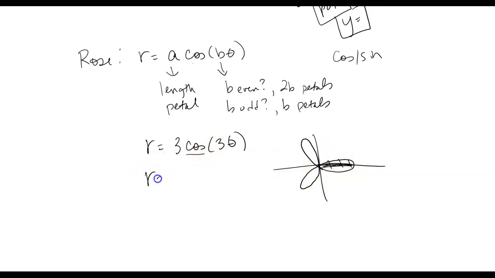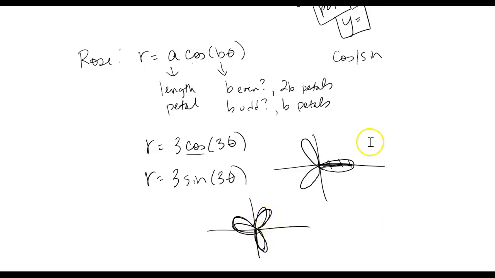Whereas if I did a sine graph, sine is usually in between. So I would think that a sine graph would be 3 petals, and maybe it's more like this. That's my guess. Where they're like right in between the quadrants. But like I said, I don't have a calculator to check it. I hope I'm not making a big fat liar out of myself, but that's typically what they look like. Grab a calculator, look for yourself, okay?